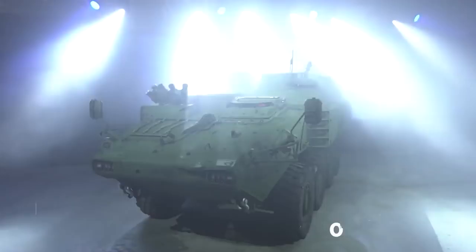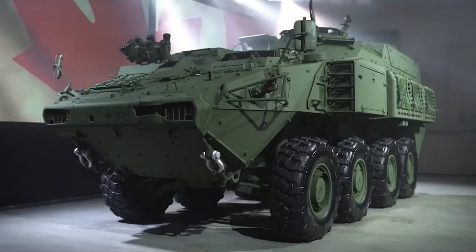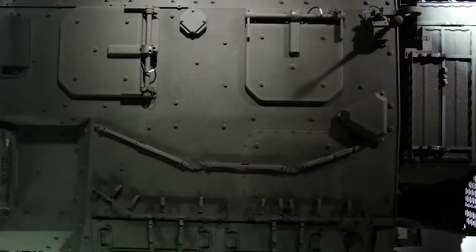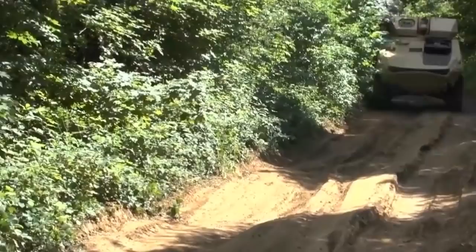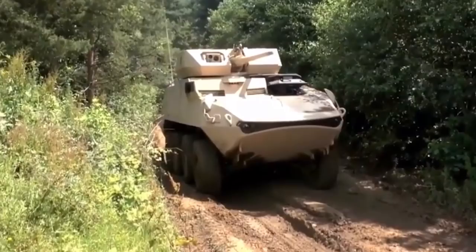Number 3: Light Armored Vehicle 6.0. The Light Armored Vehicle 6.0, or LAV 6.0, is a personnel carrier used by the Canadian Armed Forces and is a more advanced variant of the LAV-3. Its total displacement is significantly less than the AMV XP at around 28 tons, and it also has an Infantry Fighting Vehicle variant. For better protection against landmines and IEDs, the vehicle has a double V-shaped hull. It can survive 14.5mm armor-piercing rounds, while the front arc can withstand 30mm cannon shots. It features a new thermal sight and is equipped with a 25mm Bushmaster M242 chain cannon. On the roof is a 5.56mm machine gun, and a 450-horsepower Caterpillar diesel engine powers the vehicle.